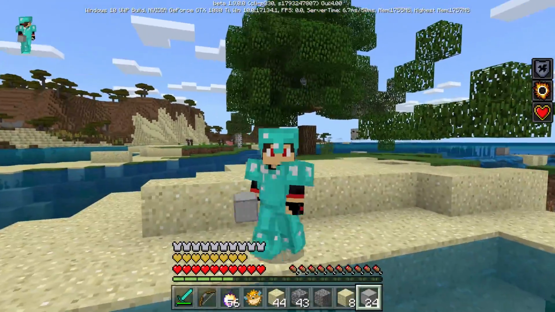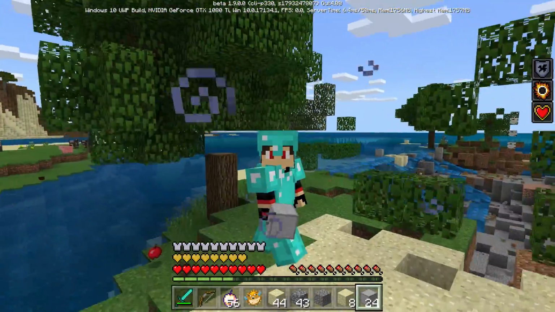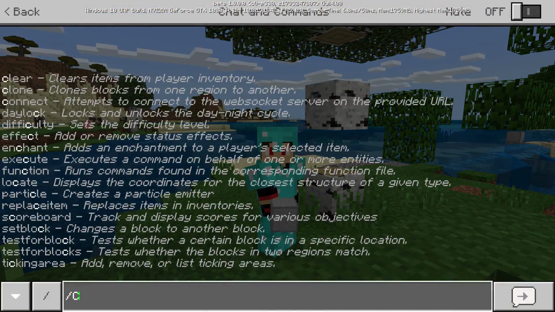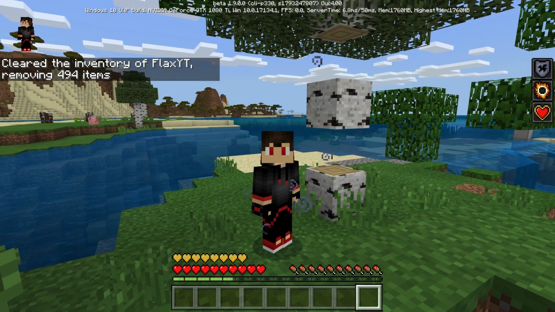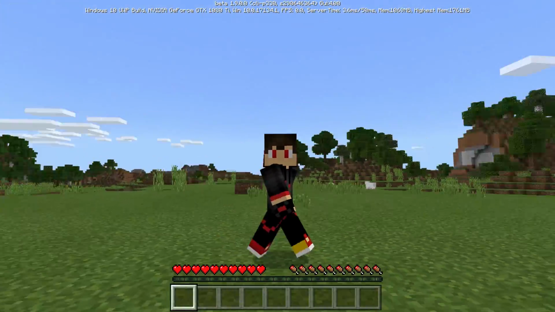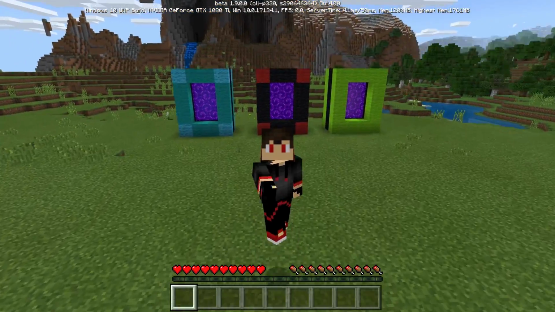So let's go ahead and get back into the portal and be satisfied of killing all of them. And just because I cheated, I'm gonna clear my inventory so you guys don't blame me in the comments down below. So there we go, guys, I'm back to the normal world and I do have all of these portals behind me.